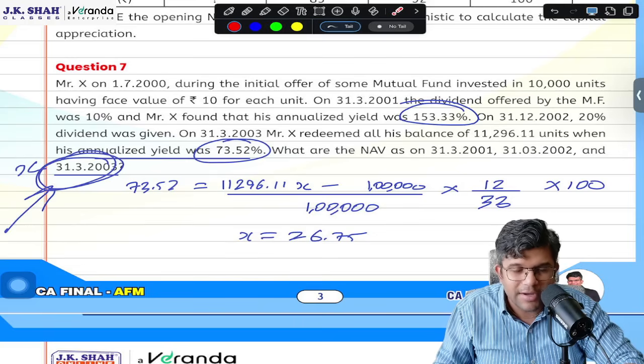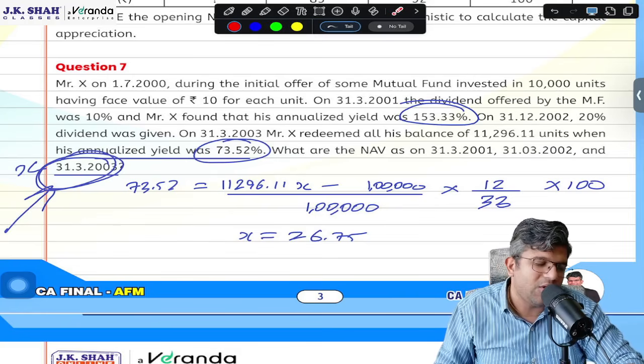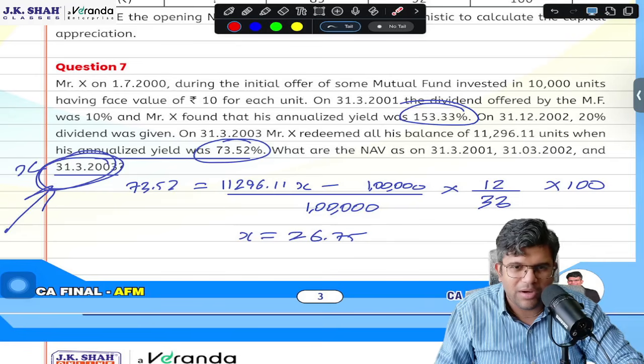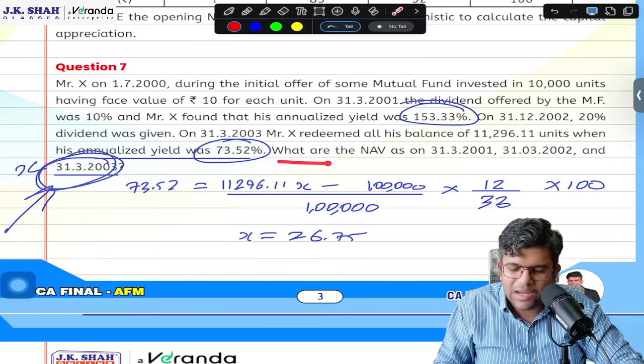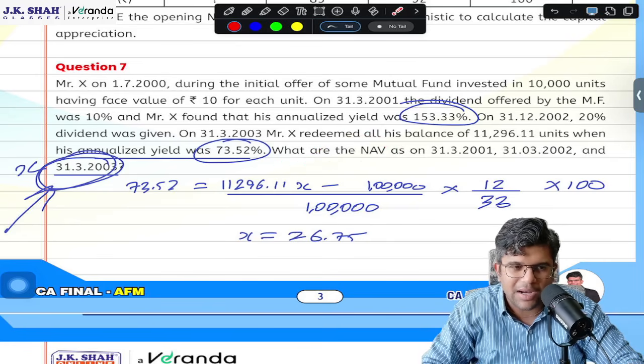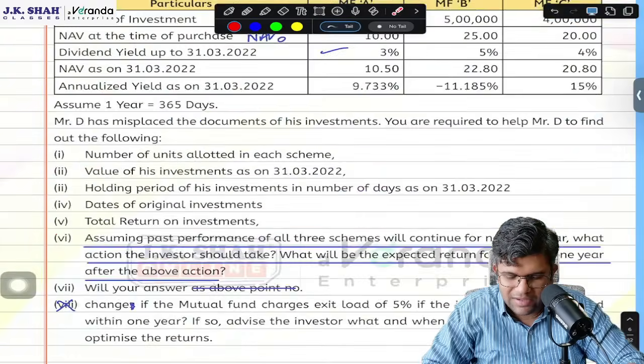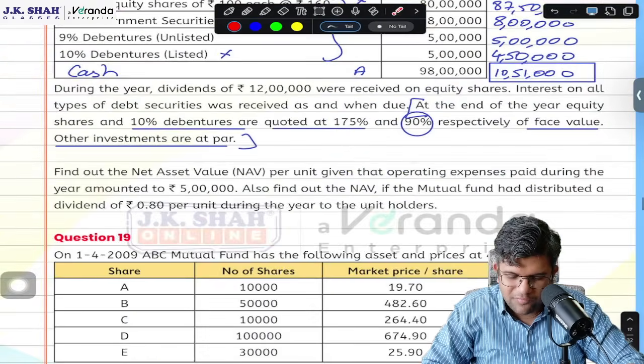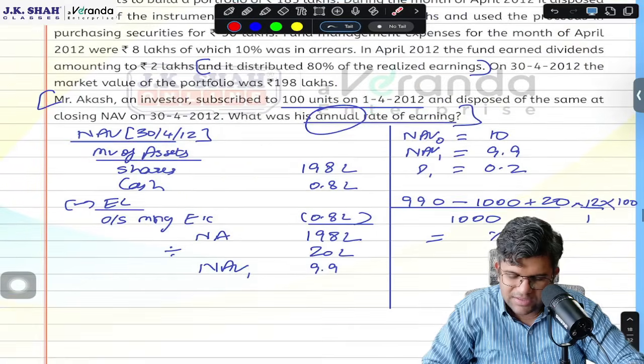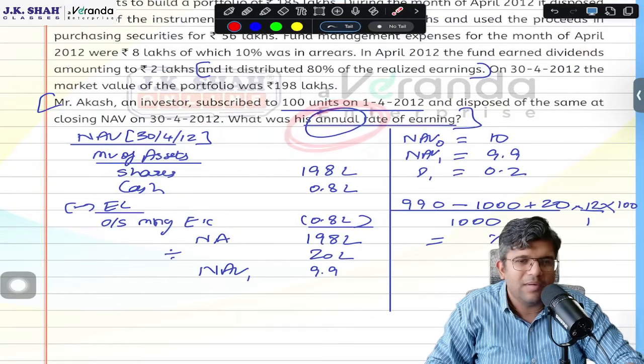A lot of thought is given behind the moduling as to what is the solution and what need is there, and accordingly I have put it. Somebody else would have said, what is the NAV? Module 2, a calculation of NAV. It is not like that. You have to be very careful. Similarly, this question also, they have not asked you NAV. They just asked you how much is the annual rate of earning. Oh, module one. No, no, no.